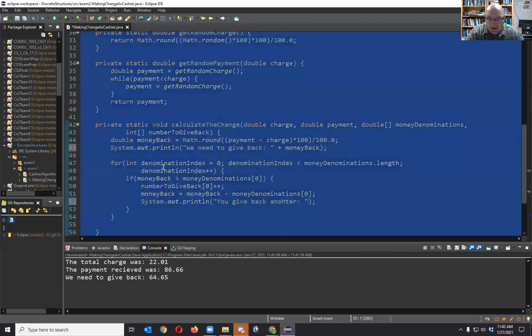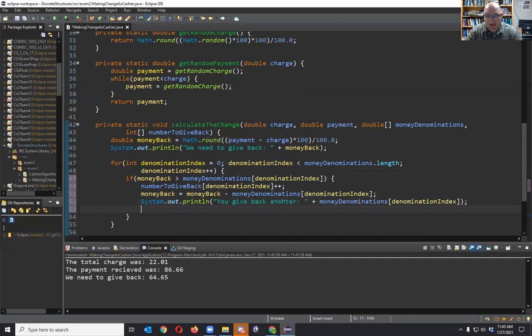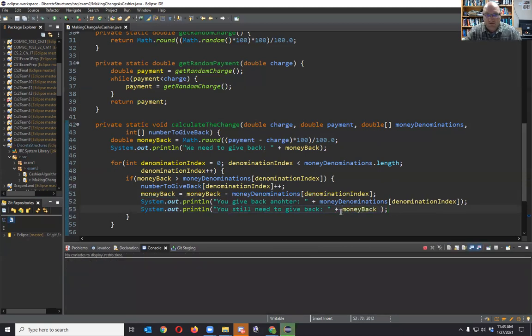And oh, we need to control A, control I this. And by the way, denomination index goes in wherever we've got a 0. And then I'll say all right, so hopefully we can start to see this working now with the little print statements.